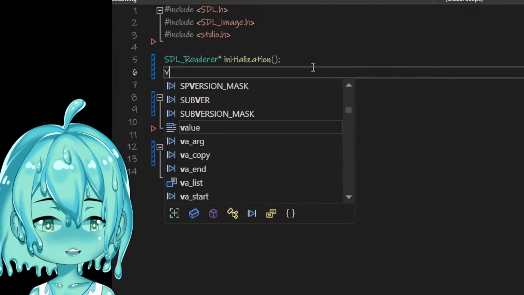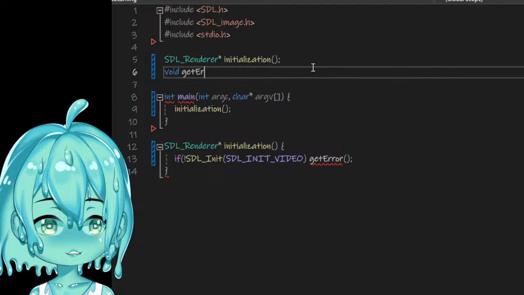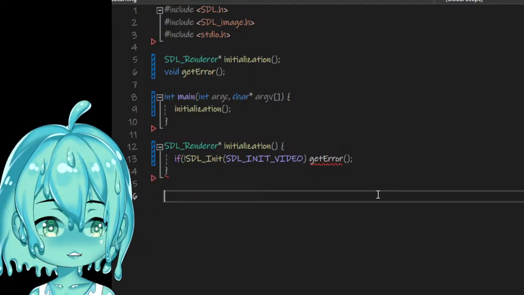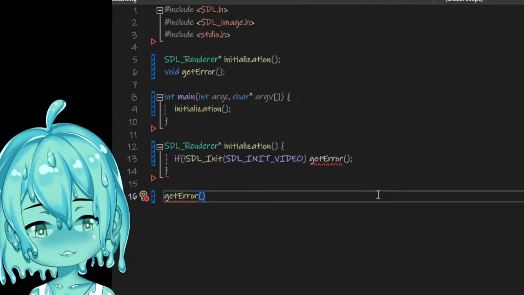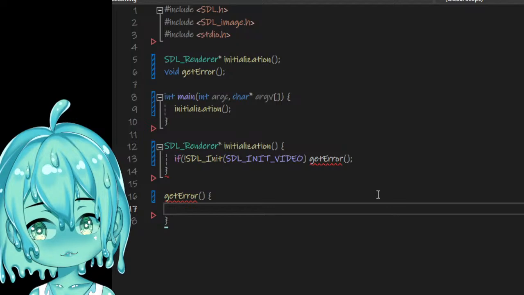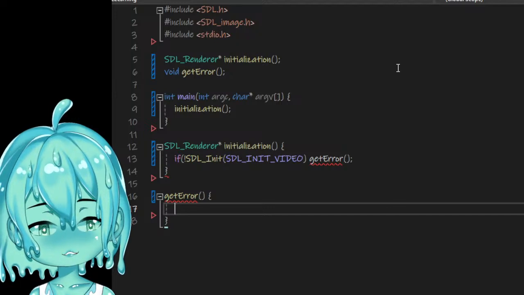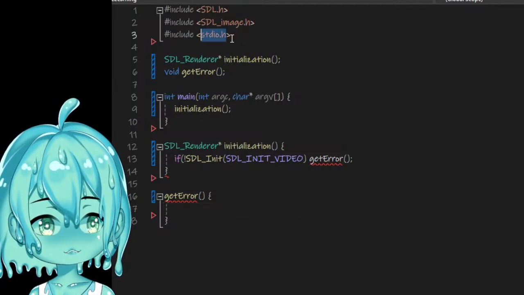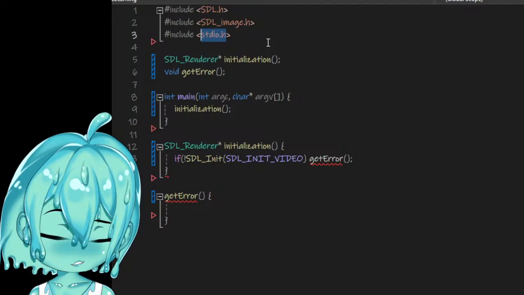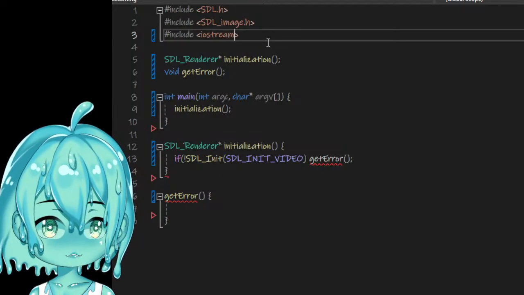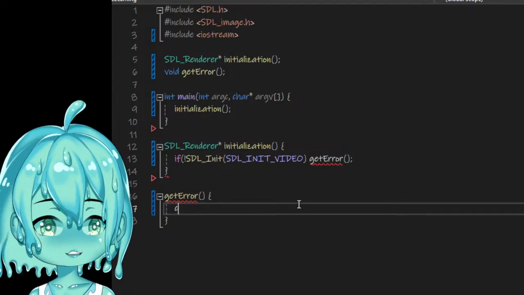We're going to have a void get error function, and this get error function is just going to be... maybe instead of stdio, we have iostream. I'm trying to stay out of C and into C++.